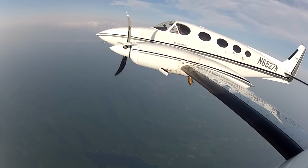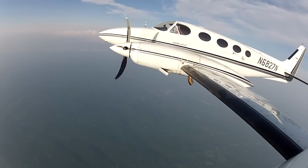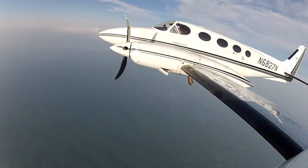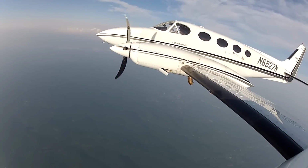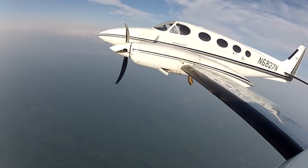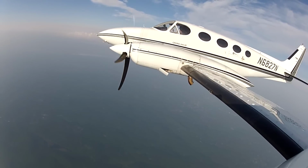It's an altitude alerter, not a pre-select. Okay. So it's basically a glorified STEC 30. Yeah. I had pre-select on the 421. See, I've been out of the 340 for seven or eight years now. But the 340, it depends how you have it equipped. These came with pre-selects if they spent the extra money for it. Bring it down to about 100 pounds an hour.